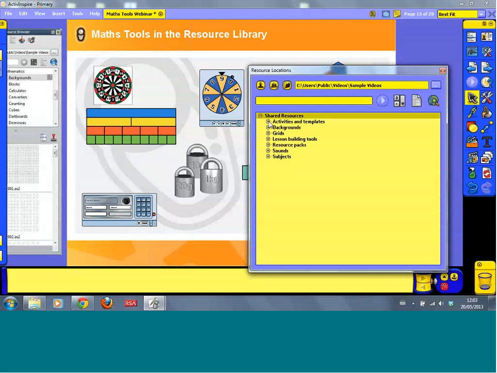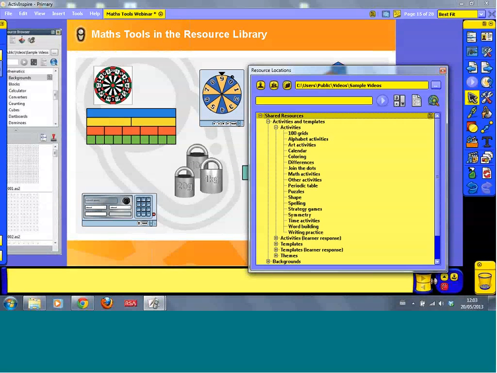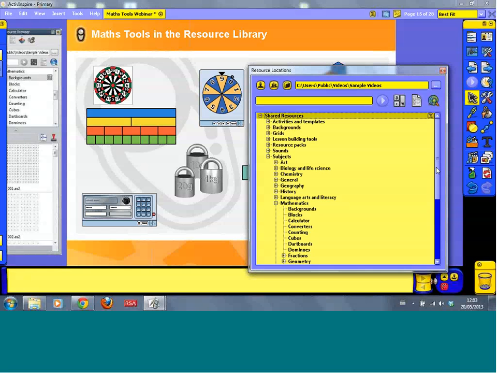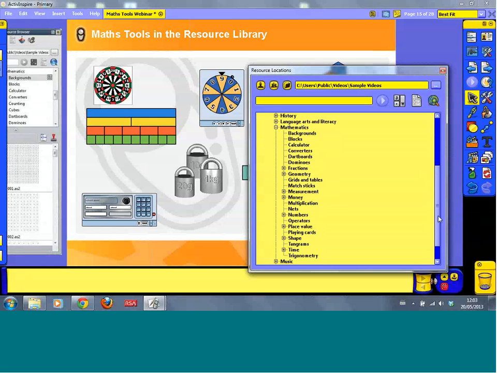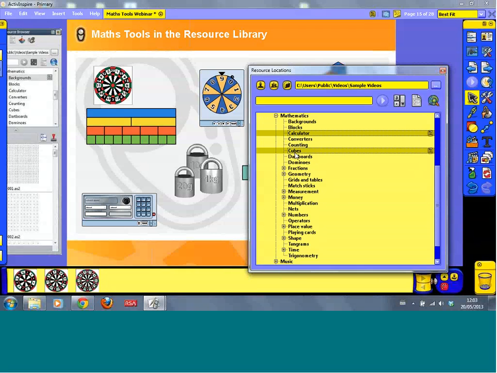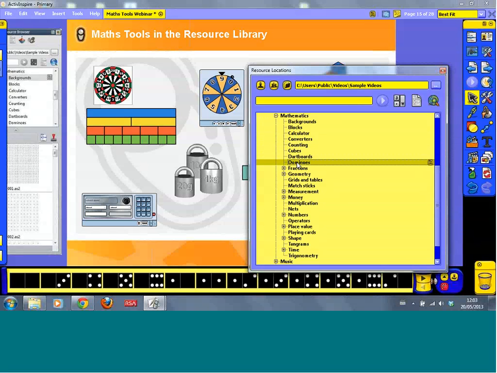So with regards to other tools for math, I can click on Activities and Templates. Under Activities here, you can see we've got some great ones, again using those numeracy concepts and not always in a math context. You also have a variety of grid paper, graphing paper and lined paper that you can use, already pre-designed for you. And then in my Subjects, we've got the mathematics folder here, and you can see that there's loads in there. So it's worth taking some time to look through that to see what's available to you.